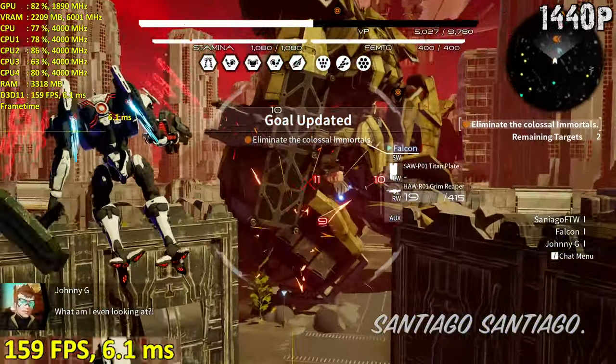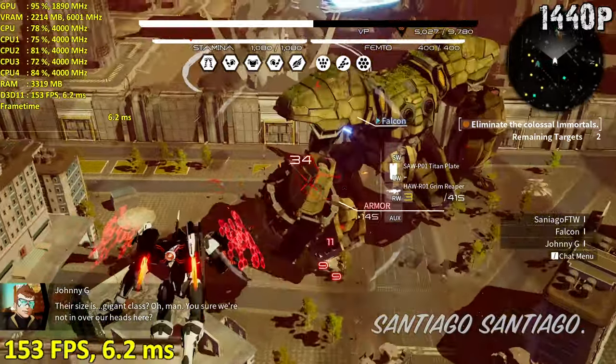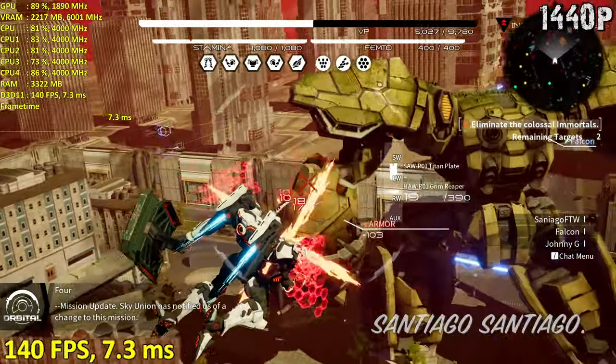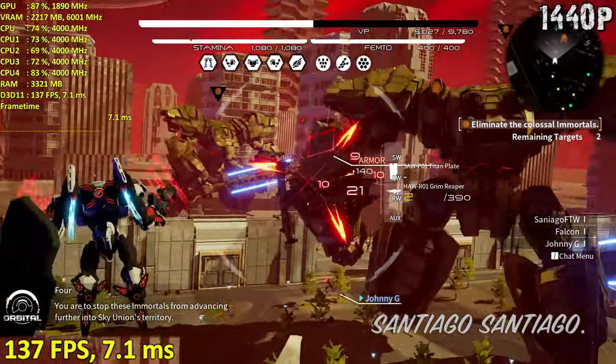What am I even looking at? Their sizes. Gigant class? Oh man. You sure we're not in over our heads here? Mission update. Sky Union has notified us of a change to this mission. You are to stop these Immortals from advancing further into Sky Union's territory.